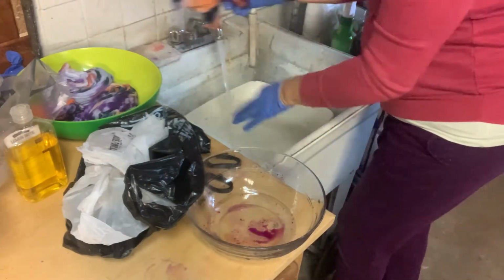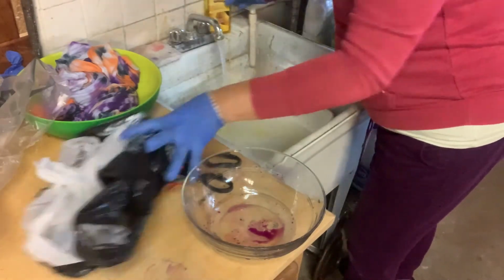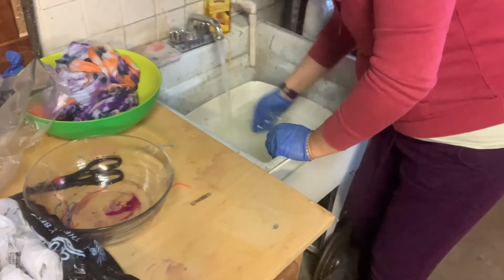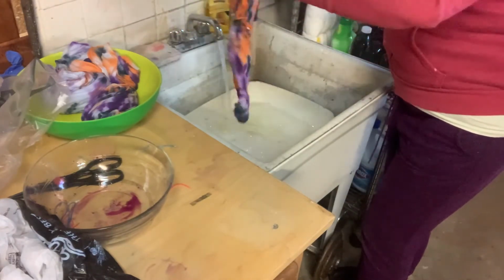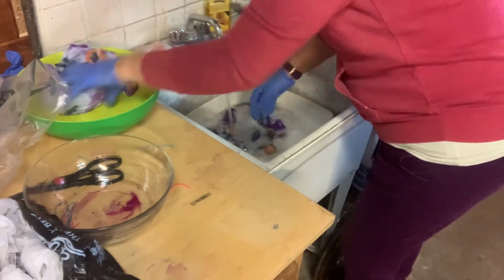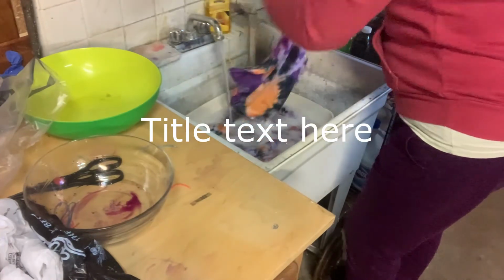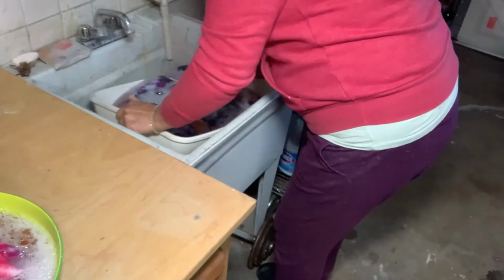So let's go ahead and make our soapy water. And all this is trash. So we're gonna go ahead and put our garments inside there, just like so. Like so. That is in 45 minutes.